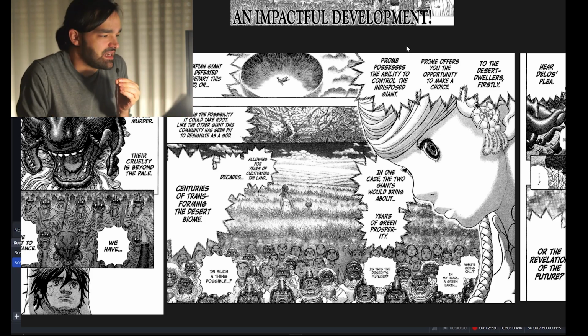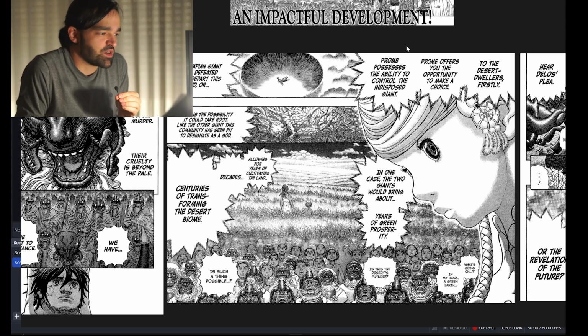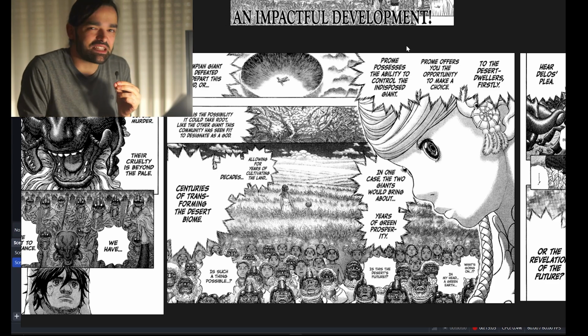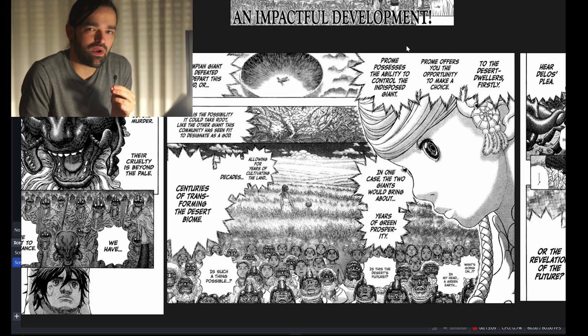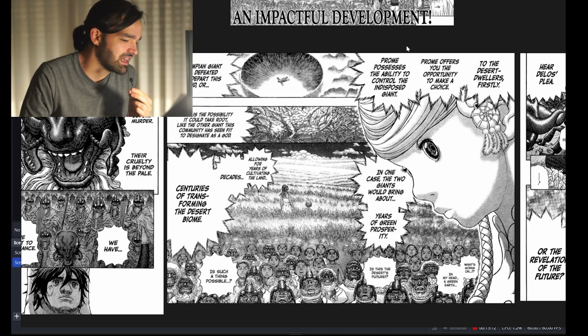And I mean, is that even a condition? It feels like it's a win-win, right? Like they live in a desert with barely any food or water. And so it just feels like it's a win-win situation here. Yeah, I mean, it seems like they accept the offer and everybody lives happily ever after. Now, do I agree? Do I like this ending? I mean, I have some questions regarding it.